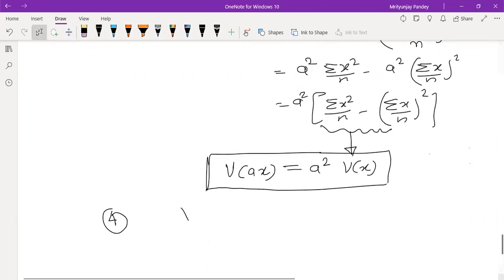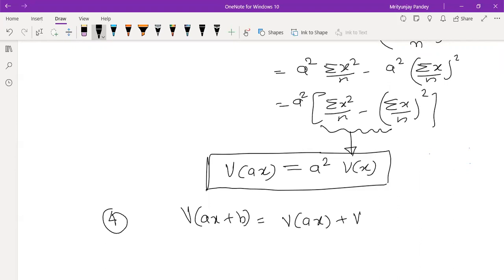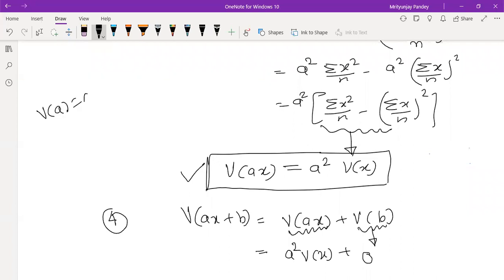Now fourth property, variance of ax plus b equal to, directly मैं proof करके लिखता हूँ. So you can write like variance of ax plus variance of B. In next step, use here third property. Already यहाँ ऊपर जो मैंने proof किया है. So according to third property, variance of A square variance of this, and use second property because variance of constant is always 0. मैंने आपको अभी एक प्रॉपर्टी प्रूव करके दिया, this is equal to 0.